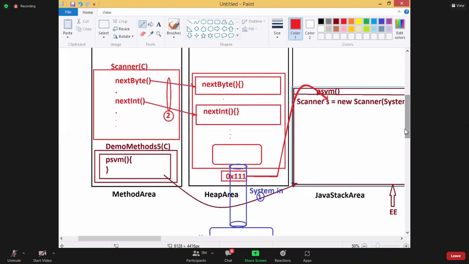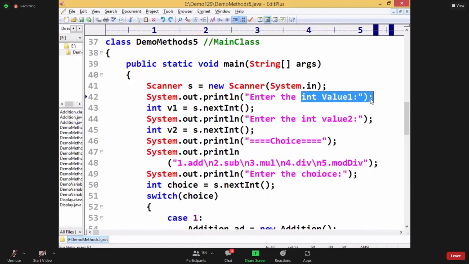Now you can read the data. See there, now enter the value 1. He enters some int value. The value will be loaded onto v1. Now see, v1, v2, the two variables are declared inside the main method. Yes or no?